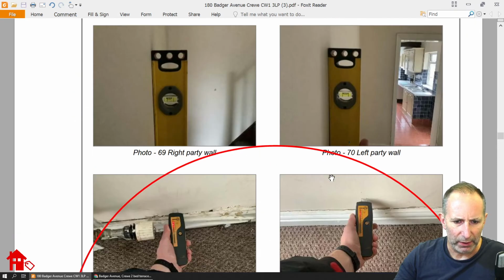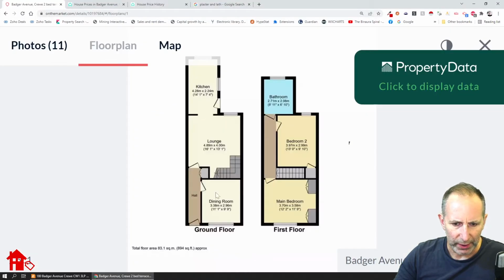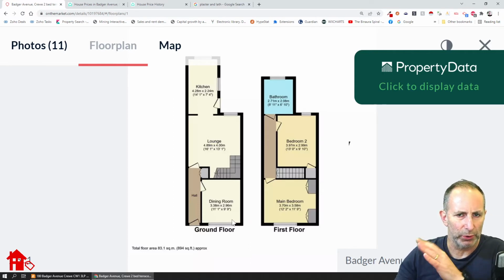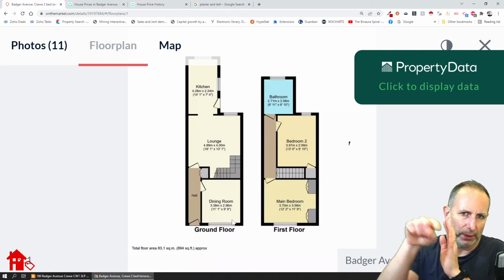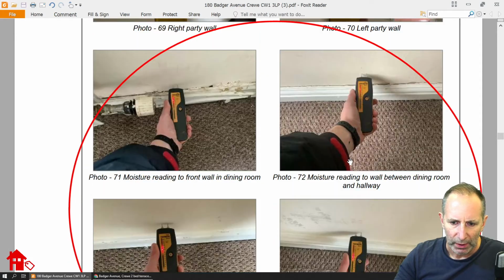And then, okay, so on the damp thing, so front wall to the dining room. So again, let's have a look at the thing here. So here's the dining room, front wall. That makes sense. So it needs a bit of damp proofing here. The good thing about this is that it's accessible from the outside, so you don't have to chip away any plaster. You drill holes, just like you saw earlier with the other wall, you drill the holes in the wall, and then you put the goop in, and then it does its thing. So that's a relatively straightforward task as far as I can see.